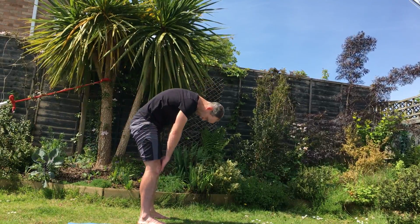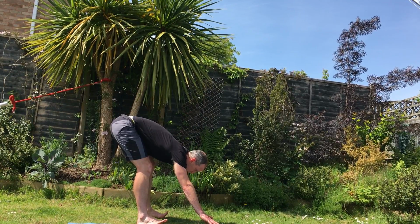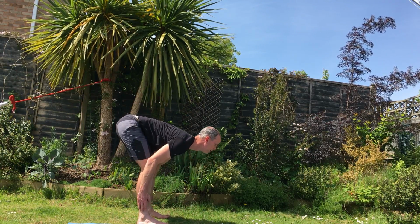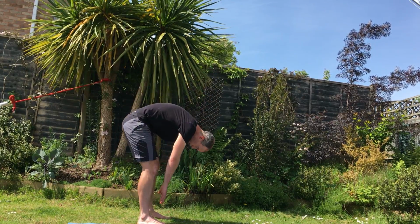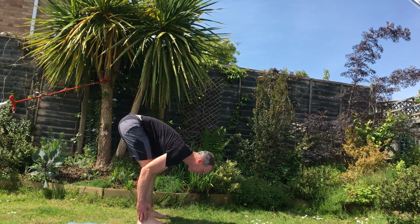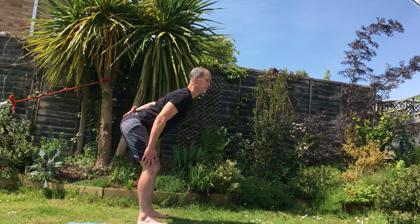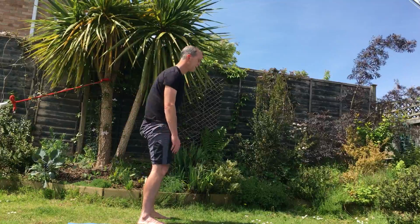Now we're going to go into that curl down, fingertips far away from the toes, stretch it out, head down, hands to ankles, head up, and lift up. Curl down, all the way down, fingertips far away, hands to ankles, head up, squeezing, lifting like there are guide ropes attached from your shoulders to your lower back, and they pull you up all the way up to standing.